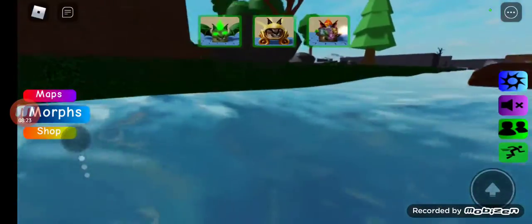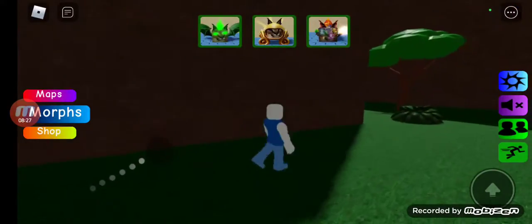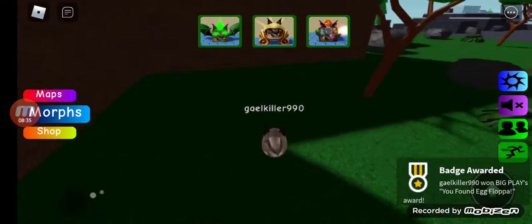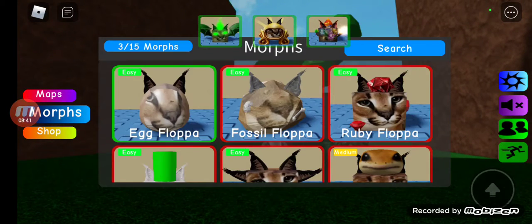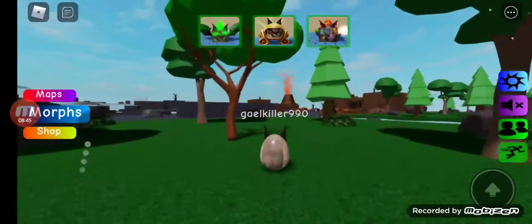We can go in the water. Oh my god. It says above. I see you, egg flopper. Oh my god, look at me. I'm an egg. Alright, fossil flopper. There's a fossil on the volcano. Alright, well, let's head to the volcano area.